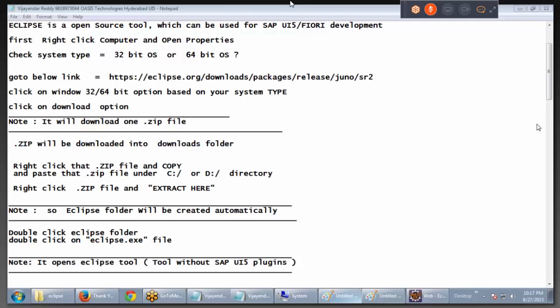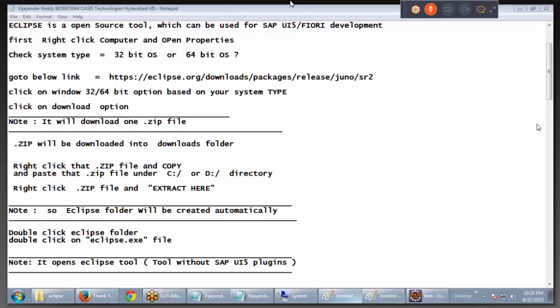Hi, sir. This is Peter. I have two very general questions. In WebDynpro, we have declarative programming, where we just declare a button, provide some name, and then it works. Is there something like that in UI5, or do we have to code everything manually? We are going to write the coding part, definitely. We are going to create the button, we are going to create the action, and in that action, we are going to write the code.